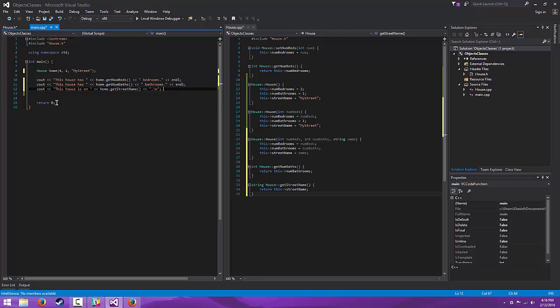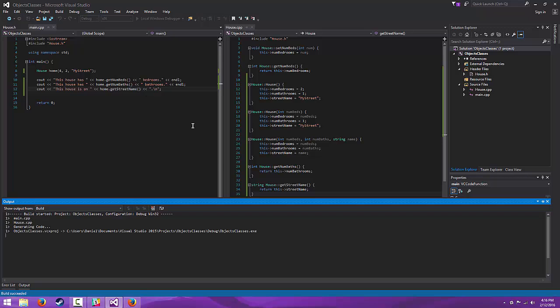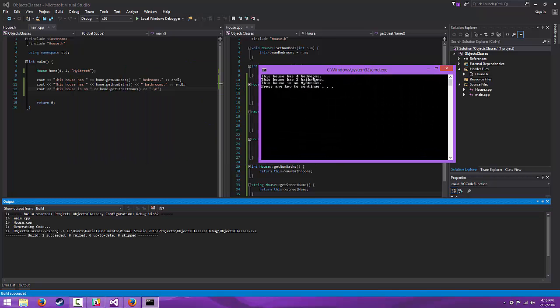Okay, so I passed these 3 values in, and the object is ready to go. And I didn't have to set anything manually. And we can see that the house has 4 bedrooms, 2 bathrooms, and it's on my street.